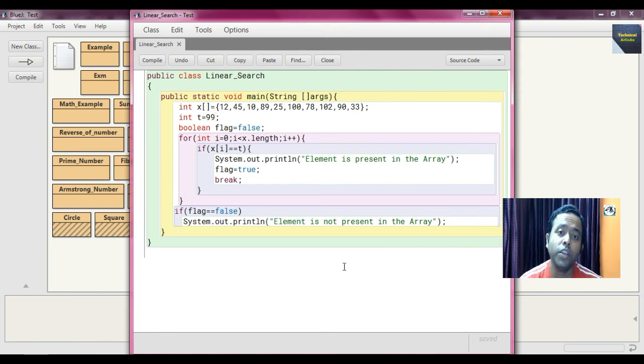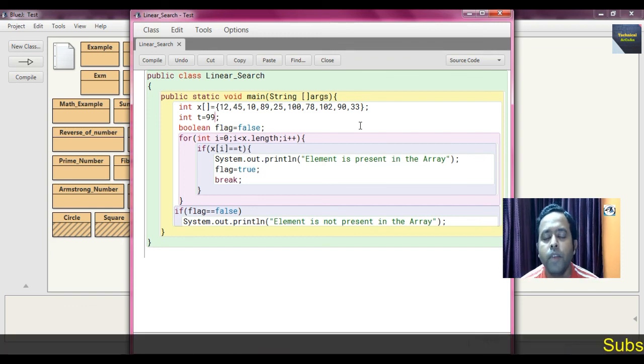One thing should be remembered: when we talk about linear search, we don't need the array elements in order, meaning it need not be sorted, may be sorted, may not be sorted, doesn't matter. If the elements are sorted, the process I have written or coded here is the same. If it is not sorted, then the same procedure applies. It's not mandatory that the elements present within that array in case of linear search should be sorted, meaning it may or may not be sorted. It's not compulsory to be sorted, right?